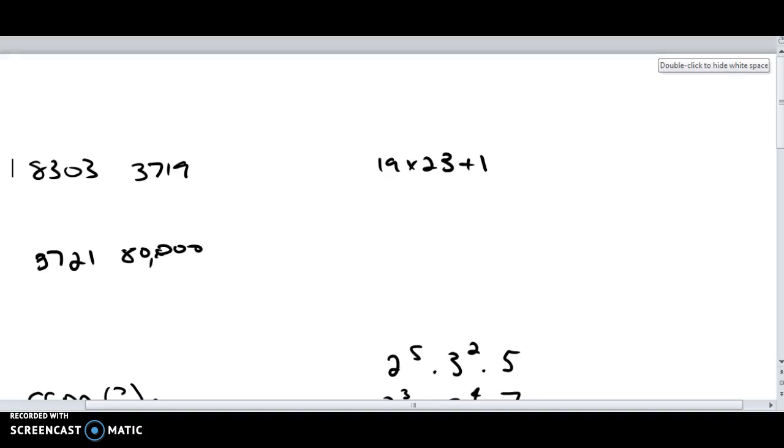Okay, on the back side, there's only 6 problems, so this video will be a lot quicker. But if you're going to find all the factors, obviously you'd have to check through the square root. So if you're looking for prime factorization, kind of the same idea. If you're not sure, you'd have to check all the prime numbers that go in there.